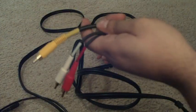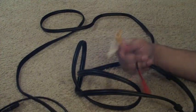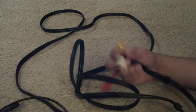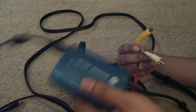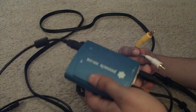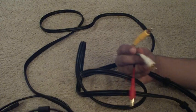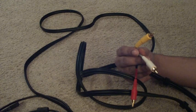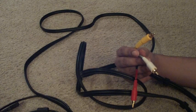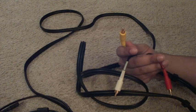This is the easy part — this just plugs into the back of your TV. Then, if you turn your Xbox on, and provided that you've installed the software for the capture card and also a capturing program — I use VirtualDub, you might want to try that. That's a very good application and it's free, so I suggest VirtualDub. I'll give you instructions on how to use that as well if you need help with it. And then once you've done that, you should see picture on your PC and you can start capturing.